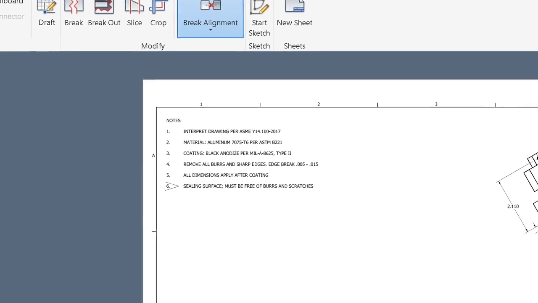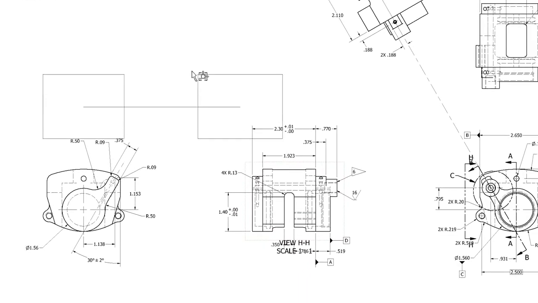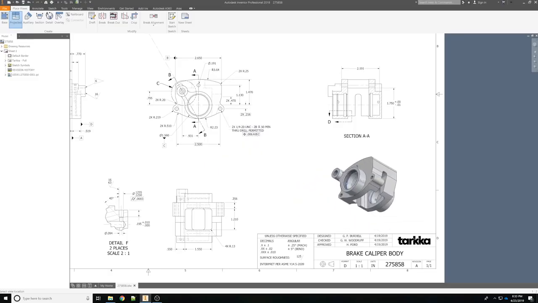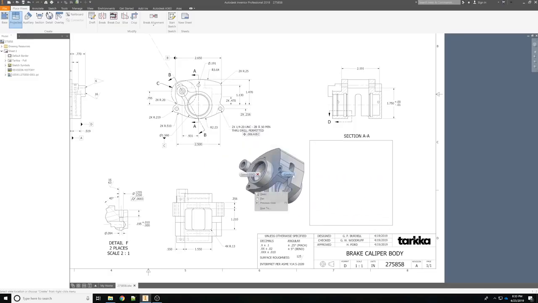3D CAD can create problems because it allows you to very easily break the alignment and place a view wherever you want. You should really avoid this because the person reading the drawing will use the orientation of the views to reconstruct the part in 3D, and breaking the standard alignment makes this process much more confusing. It's also a great idea to drop an isometric view to help clarify things.